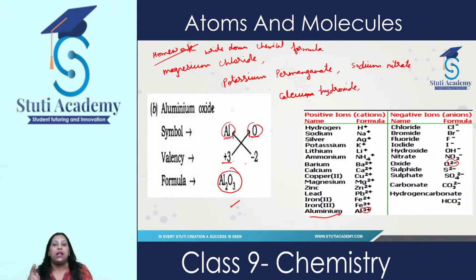And when we meet in the next class, make sure that this table is learned. If you don't know this table, then it is very difficult for you to write down these formulas. So I'll take these questions in the next class and I'll discuss each and every chemical formula. This is your homework, so solve it yourself. And if you're not able to solve it, don't worry about it. I'll discuss all these questions in the next class, and apart from this, I'll discuss more questions along with it. So learn this table.